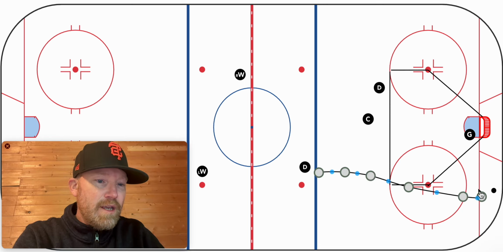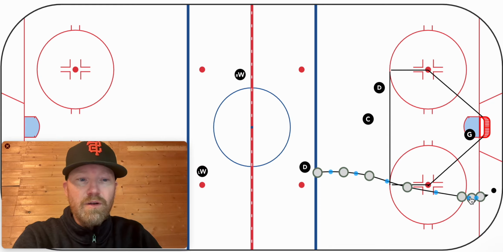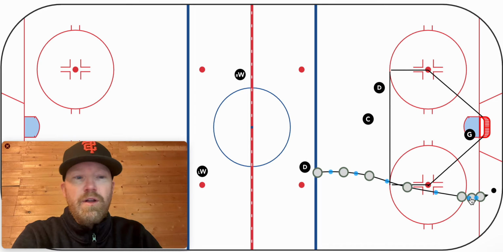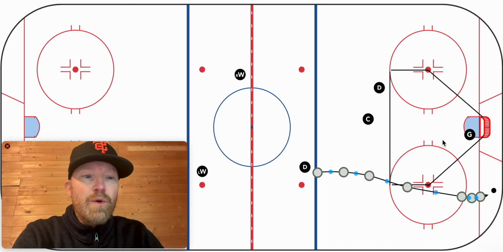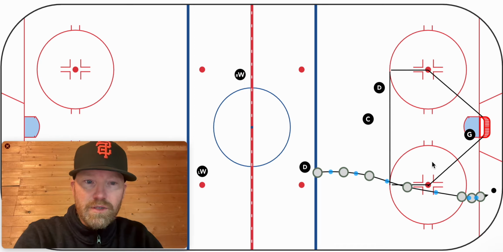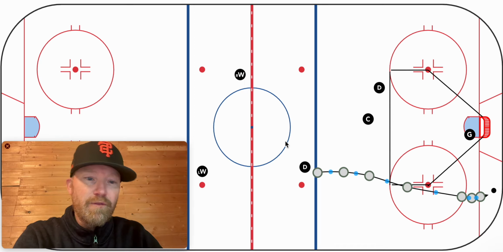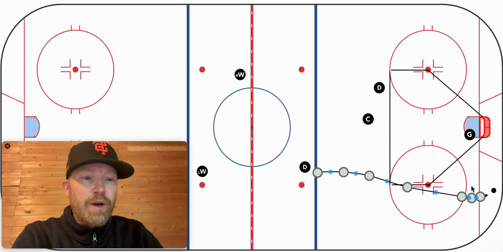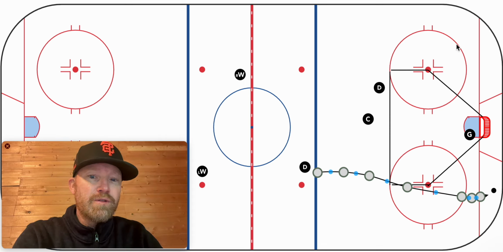And then once they get that puck, there are some key things they can do. One, they can obviously reverse, they can wheel, but ideally as a team, we always want to try to get the puck to the weak side of the ice in the D zone. The reason is most teams will forecheck hard with two players and they'll keep their F3 high. We want to get the puck to the weak side where there's less pressure.